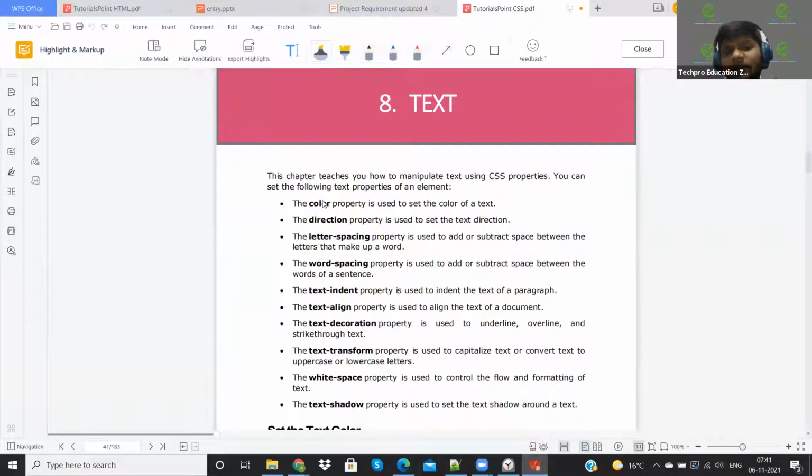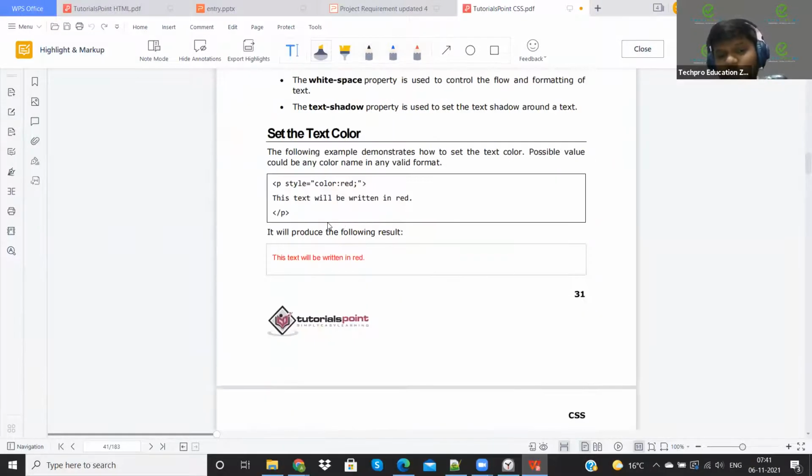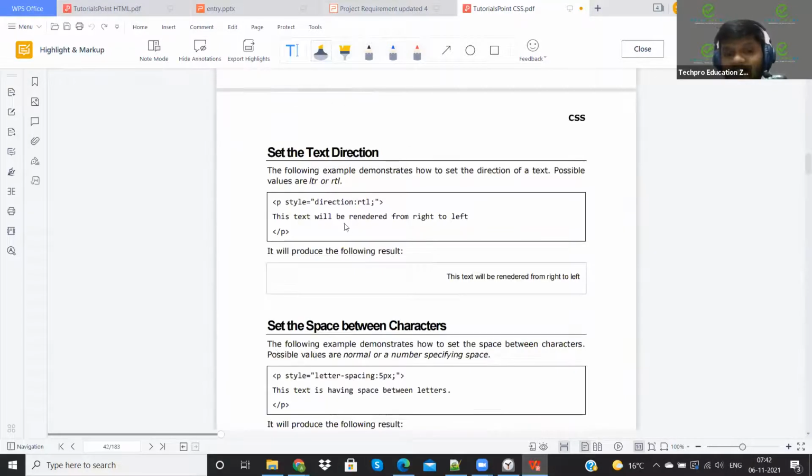Color, we can give the color of the text, that we already did, right? We can give the text direction, like whether you want to print from right to left or left to right. So let's do some practice. This thing, guys, we already did. Color is red. I'm not going to explain this one more time because we have been doing it from the start. Now the next thing, text direction.